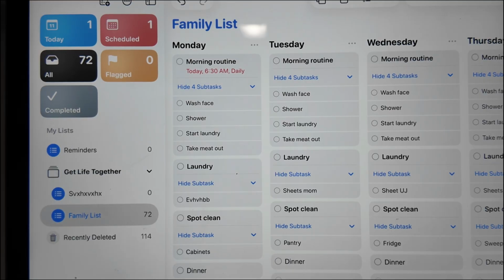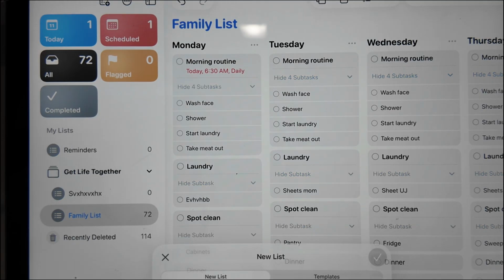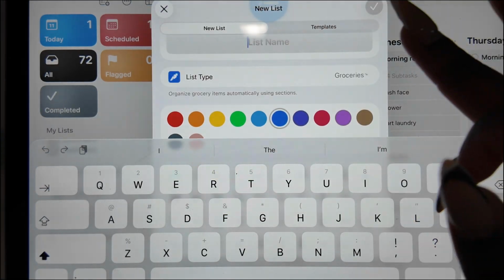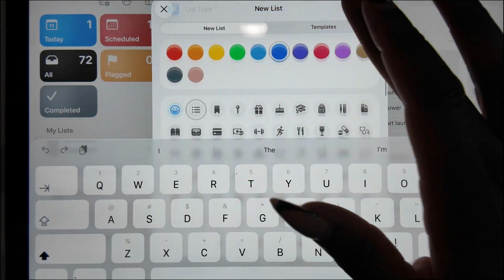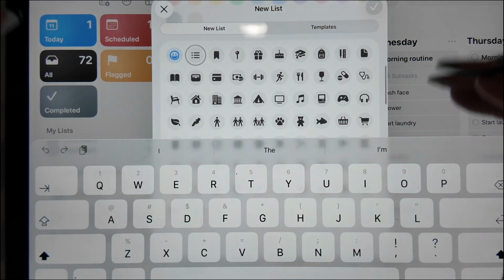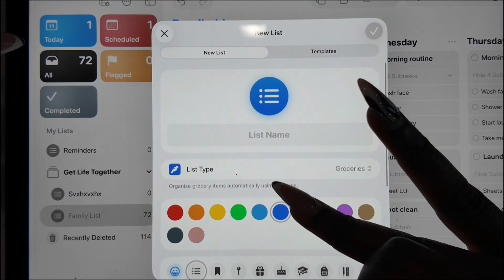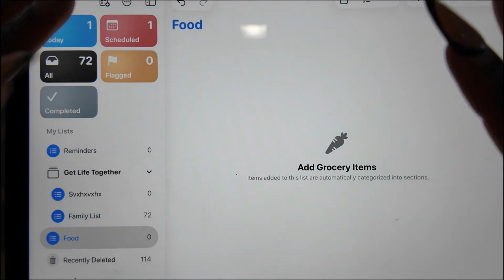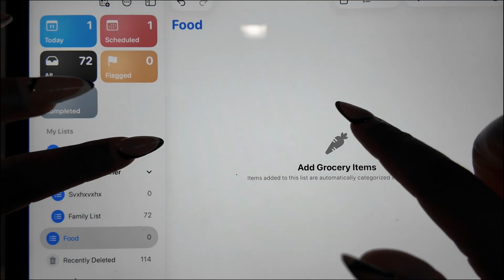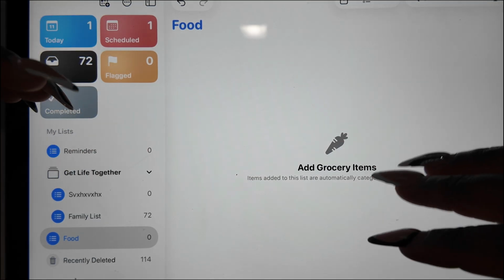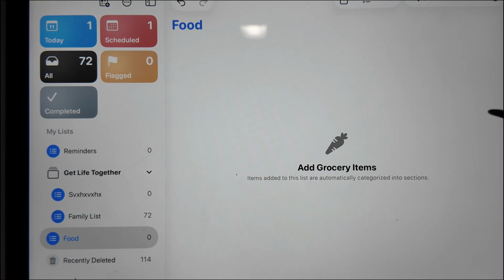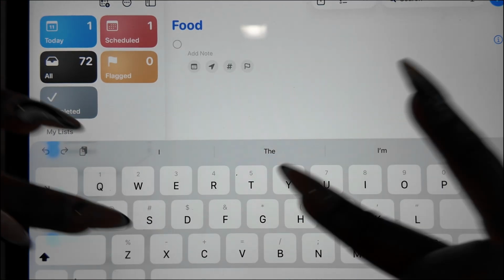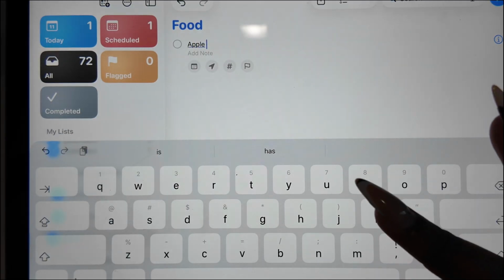Now I want to show you guys what a smart list is. If you go to the new list section and you go to smart list, well, groceries is already automatically a smart list, so you don't even have to worry about doing it. Hit the check mark. Hold on, let me move this up. We're going to say food. So before you go grocery shopping throughout the week, you can put little notes in your phone to remind you of stuff that has run out, so that when you make your grocery list, you don't have to worry about it. So you're just going to click and put the food item on here.